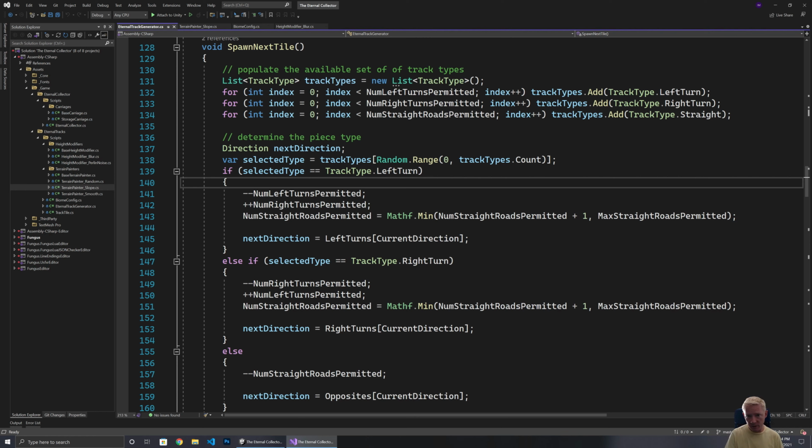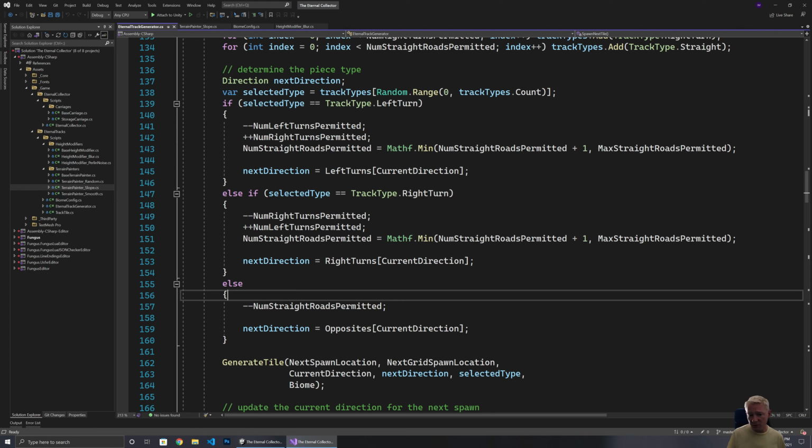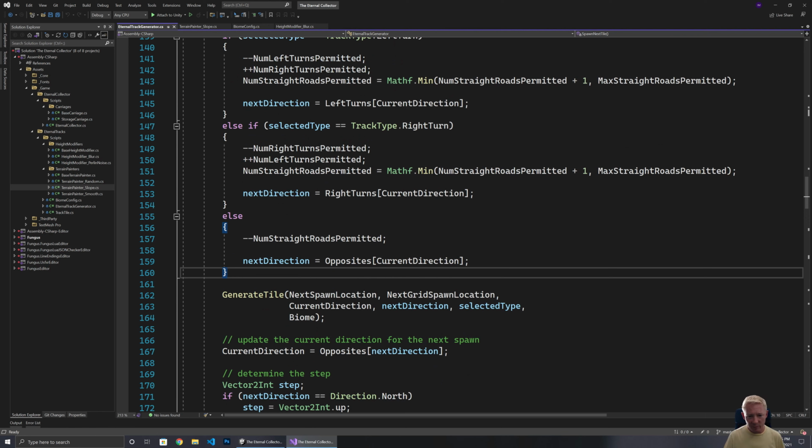Straight road sections, so straight sections permitted, can increase, but it can only increase up to our threshold. That way we don't have that balloon out to be too large a value. Right turns are similar. Straight sections are also fairly similar. They work a little bit differently in that taking a straight section won't affect the left or right turn modifiers. Those counts are linked together, whereas the straight section just decreases the number of straight sections we can use. And we map out the directions.